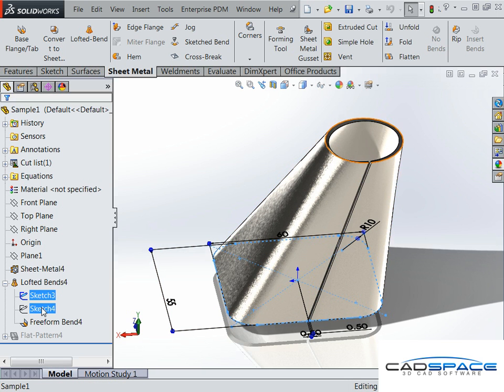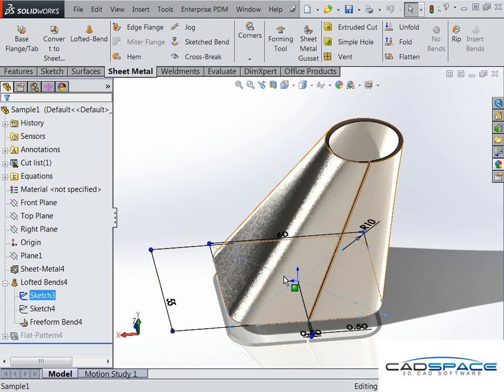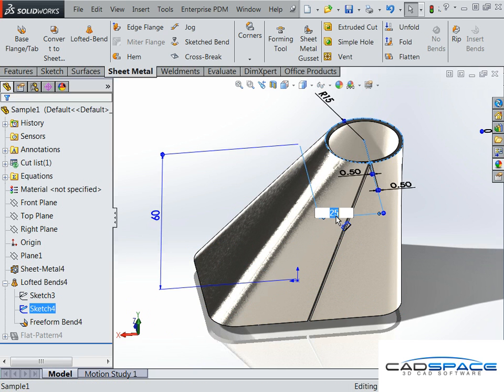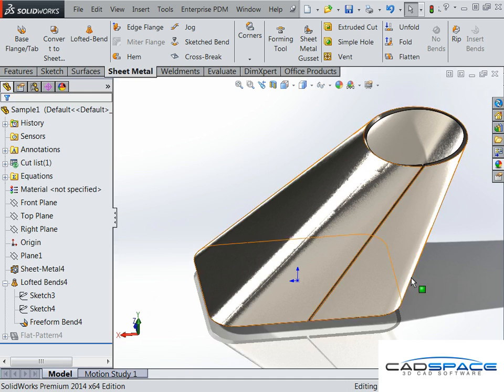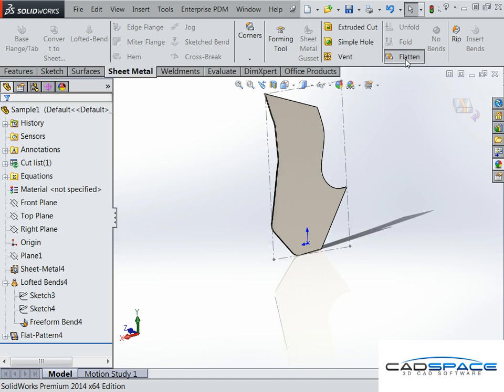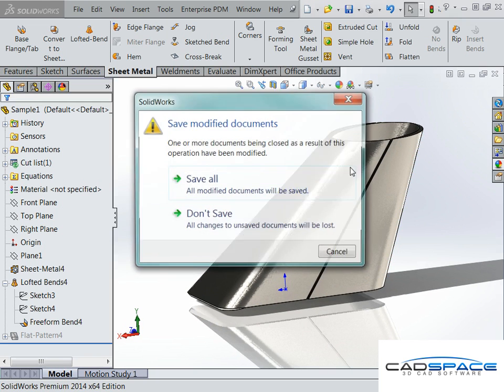I've got my parameters for the bottom sketch and I've got my parameters for the top sketch. So if I change the width and it's now 75 or something, it can update. If I change the top, skew it a bit more, change the size to a little bit bigger, make it 20, it's updating for me as I go along, and I can still hit flatten at any stage. Okay, so that's what I want us to create in this video.